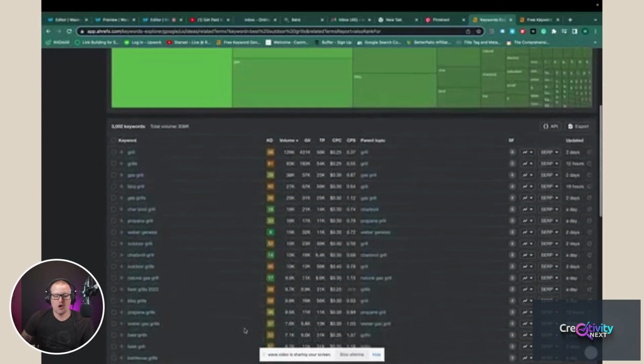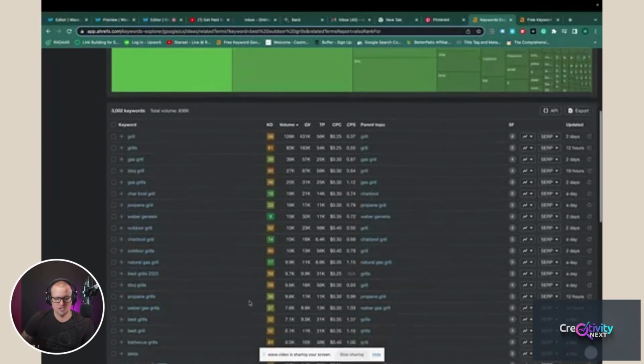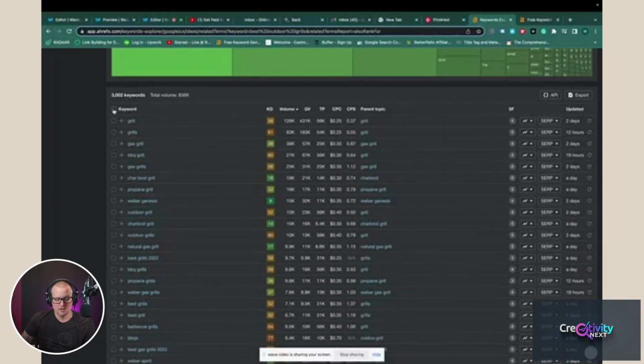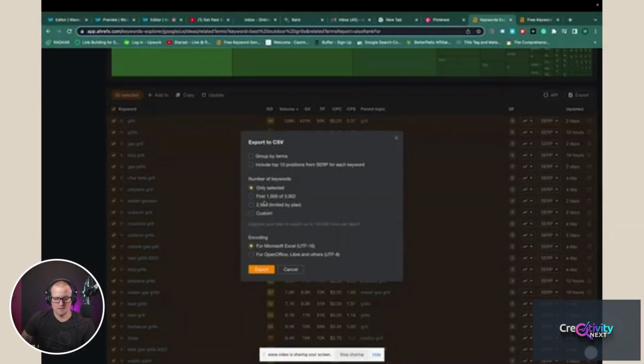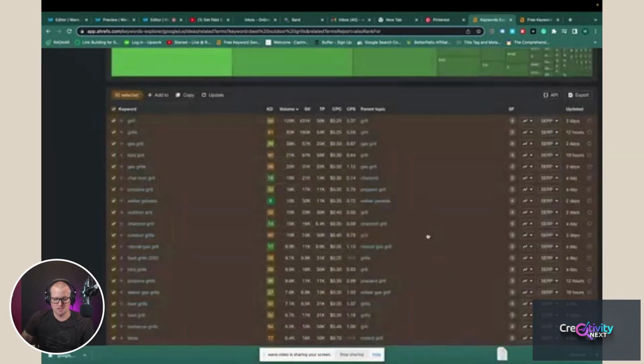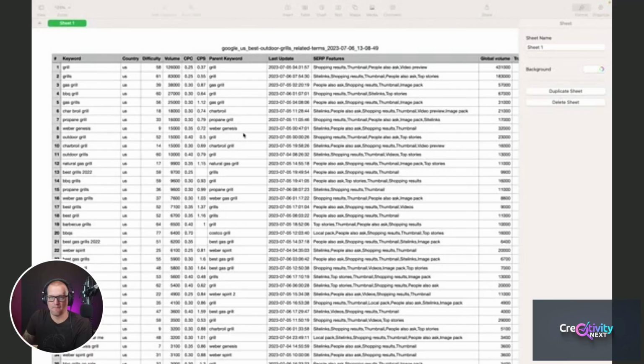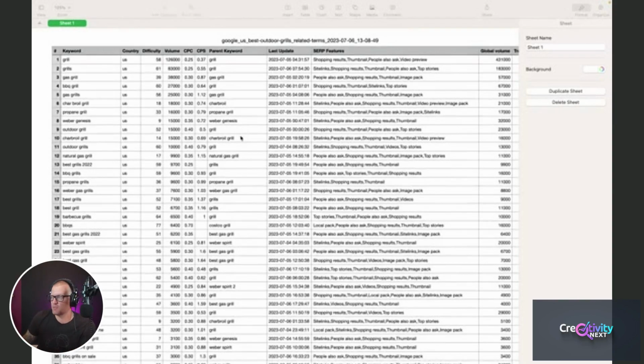So all I'm going to do if I'm doing my keyword research is click on this here to select all of these keywords. I'm going to export it. I'm going to say, let's do the first 1,000 keywords, and we're going to have it export into a spreadsheet. So let's have it do that for us. All right, so here's our spreadsheet. All we did is tell Ahrefs to download those 1,000 keywords, and it put it on a nice spreadsheet here for us so that we can work on it.